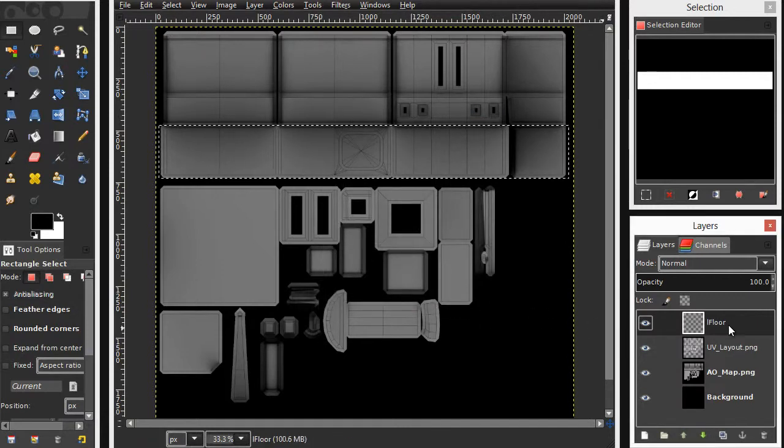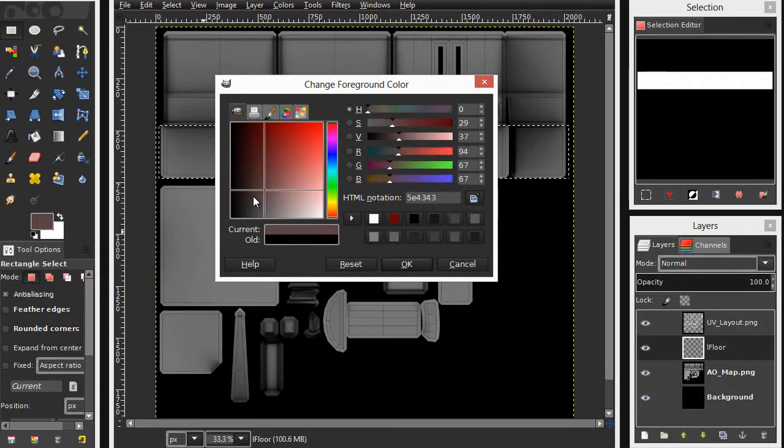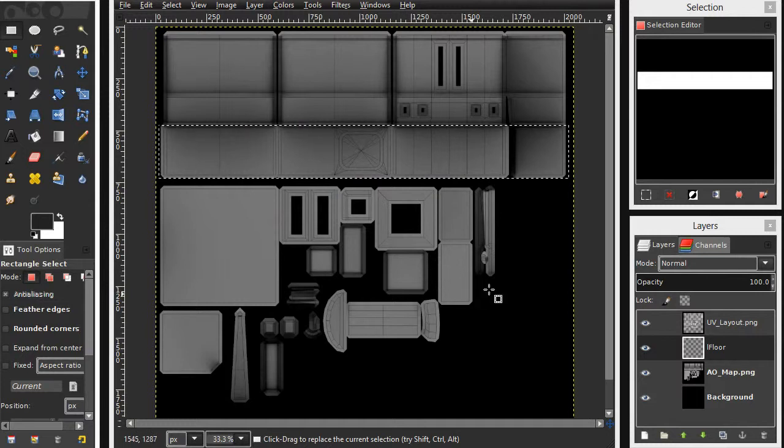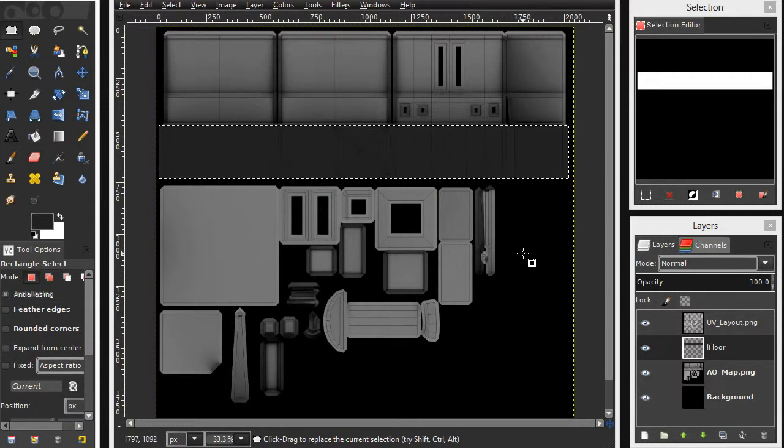It appears on top of the UV layout. I don't want that. I want it to be underneath the UV, so I'm going to move that downwards. So here we've got the floor underneath the UV layout, and I want to fill that with some pixels. So I'm going to move over to the color picker here, and I'm just going to choose a color, maybe that kind of shade of grey, maybe fairly dark, something perhaps like that, and choose OK, and I'll press Alt Backspace to fill that colour. So there we've got a sort of basic dark shade for the floor.